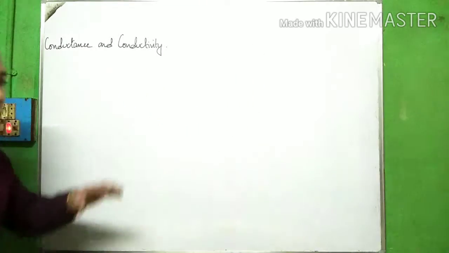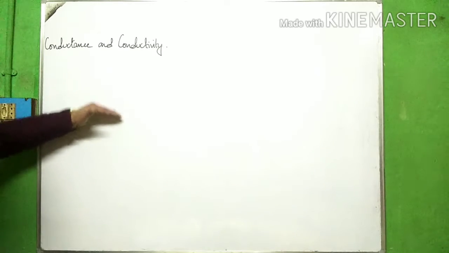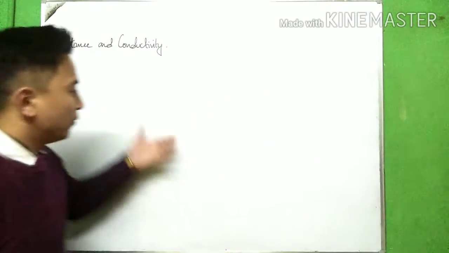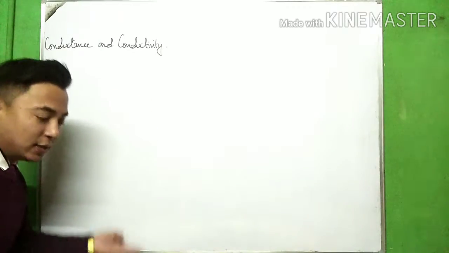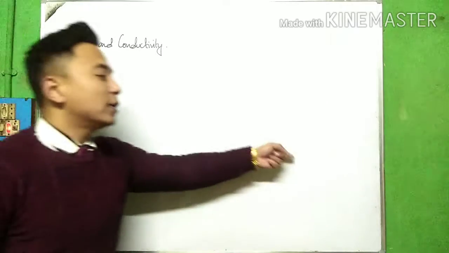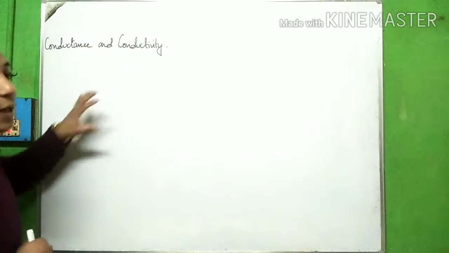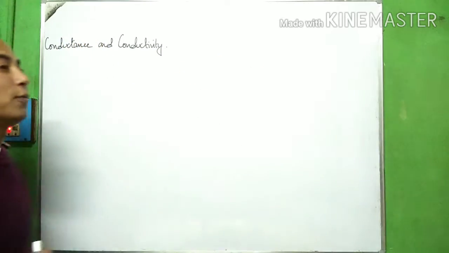It is obvious from Ohm's law that we have learned in the previous videos that with the increase in the current, the value of resistance will decrease. With the decrease in the value of the current, the value of the resistance will increase. That is, from this particular example, it is very clear that conductance is just the reciprocal of resistance.